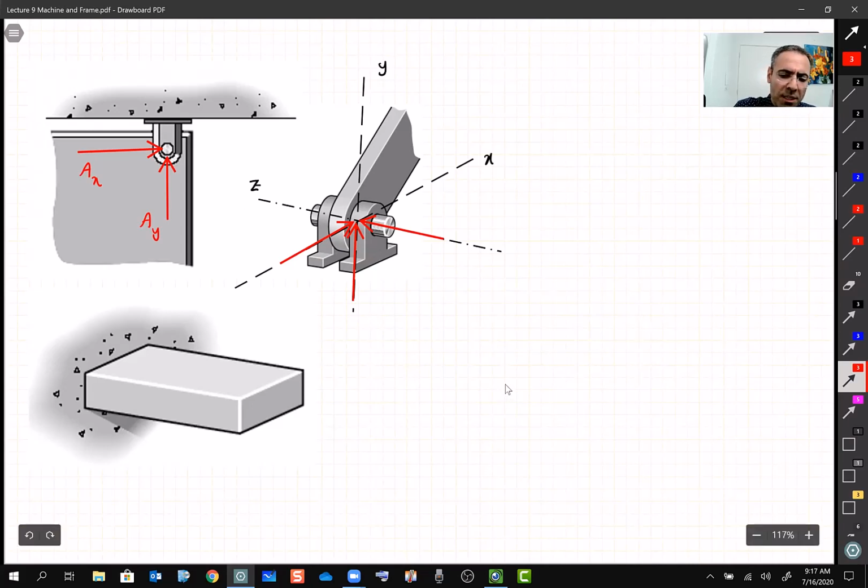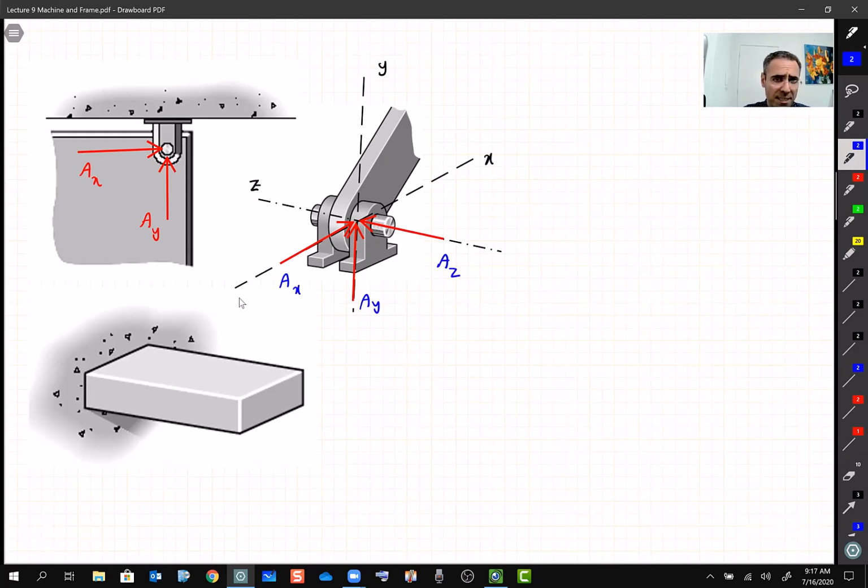But since we are dealing with 2D problems, and we are not applying any load here in this scenario to the screen, by to the screen, I mean applying a load in Z direction, we are not considering this AZ. So this is AX, this is AY, and this is AZ, which we are not worried about, and we consider it to be 0. And eventually, a fixed support, as the name implies, is fixed to the wall.